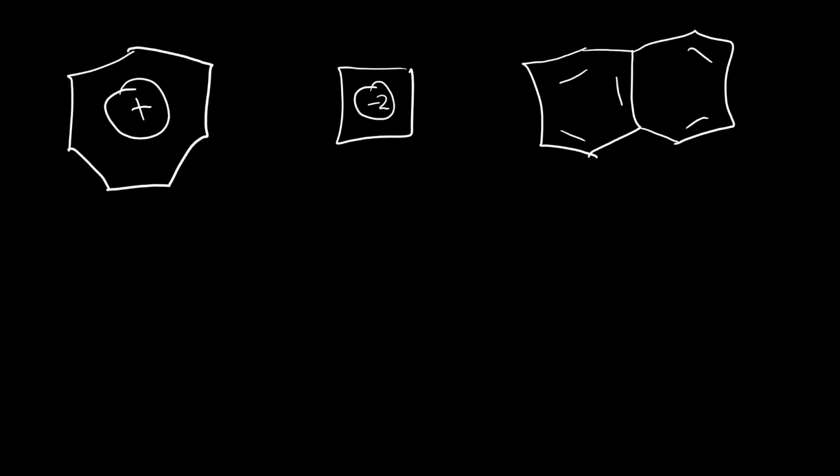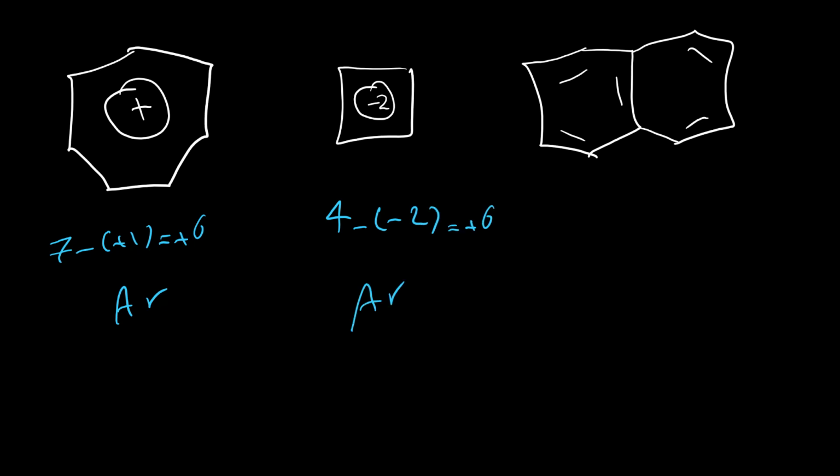Whenever we see the structure with hybrid resonance form, we don't need to evaluate those two rules. So we know this structure is planar and also it has full conjugation resonance. The first ring has 7 carbons. 7 minus positive 1, it has 6 electrons. So it is aromatic. The second one has 4 carbons minus charge, again 6 electrons. So it is aromatic. The last one has more than one ring, but it really doesn't matter.